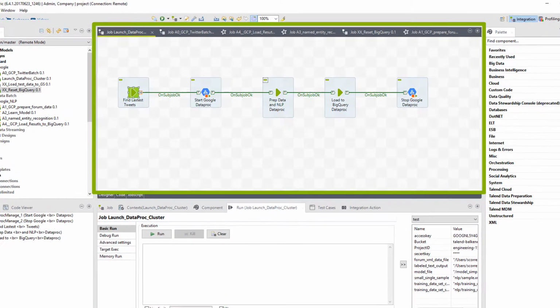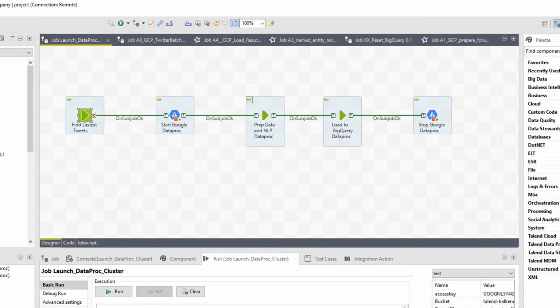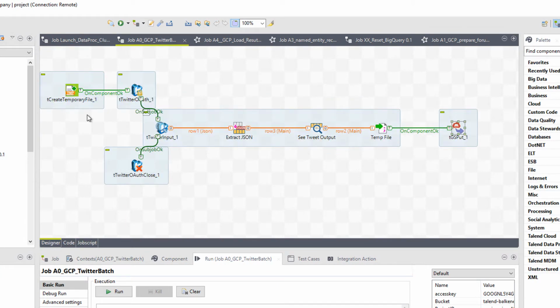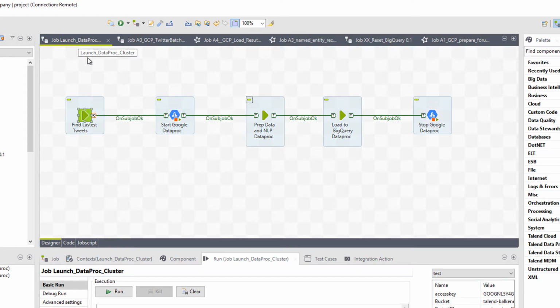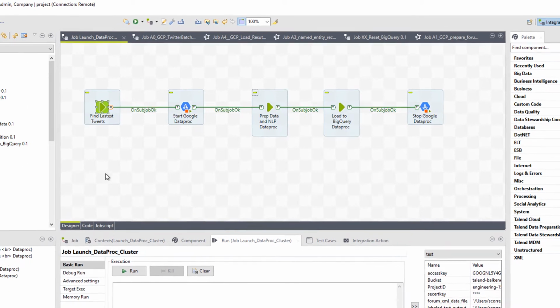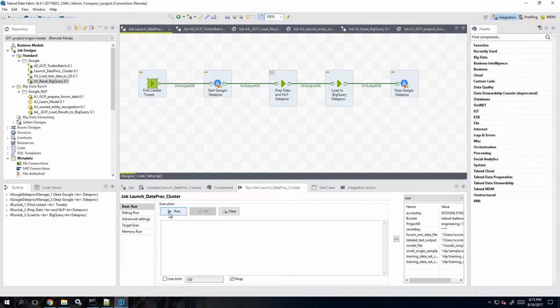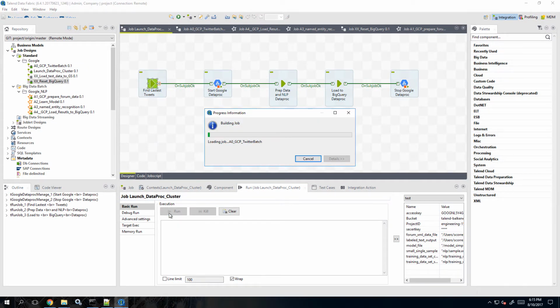I'm going to start with my master or parent job, which orchestrates all of the tasks in my pipeline. My first job reads my data from Twitter, accepting tweets containing #craftbeerandData, the blog series from Talend, and then writes out the most recent ones on a file on Google Cloud Storage. Using my second job, I'll make sure to start my Google Dataproc cluster. Let's run this process to begin these first jobs. This execution should only take about 4 minutes, which is incredibly fast considering the amount of tasks being completed.